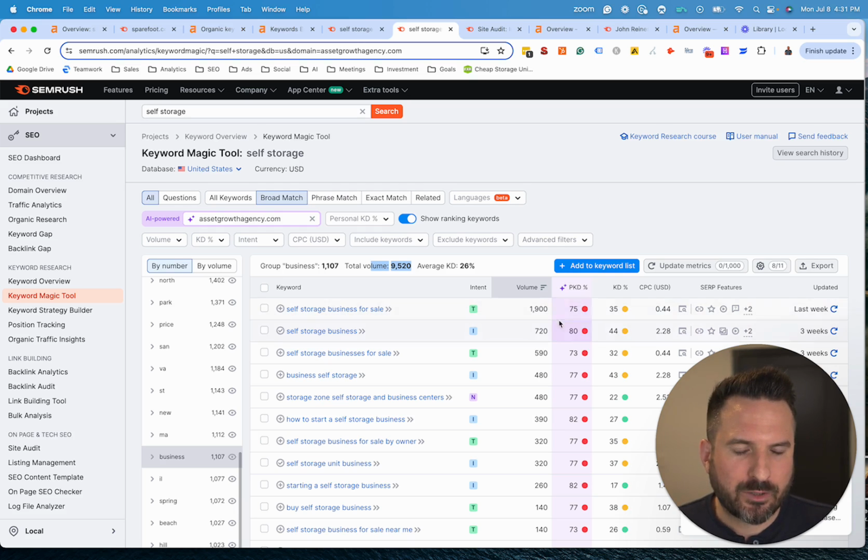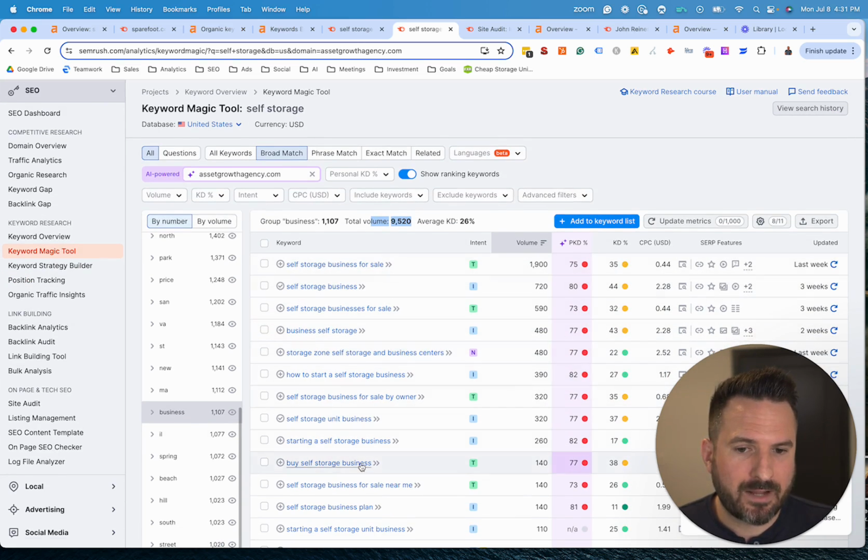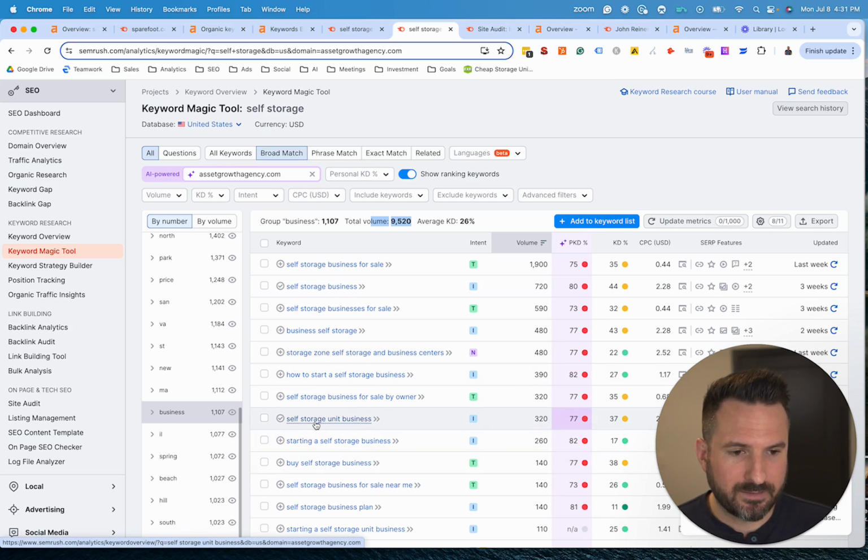Ultimately, the metrics are great, but what it always is going to come down to is using your own analysis to determine which keywords are important to your business. And that could be informational keywords, but it could also be keywords where someone's actually evaluating the service or solution that you provide. So understanding that is going to be most critical. And then using the metrics almost as a tiebreaker is the way I typically do it.